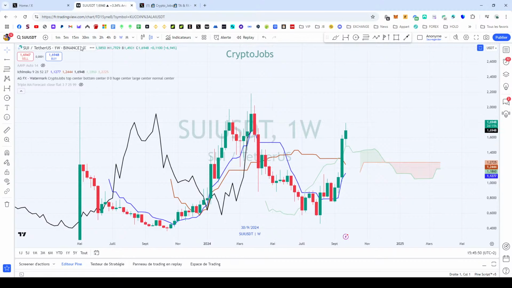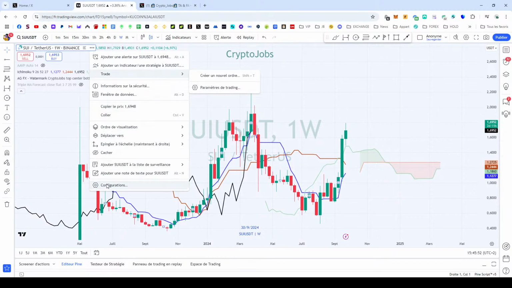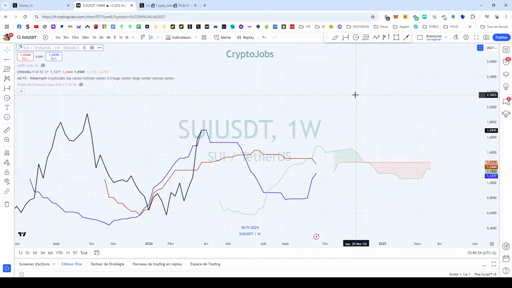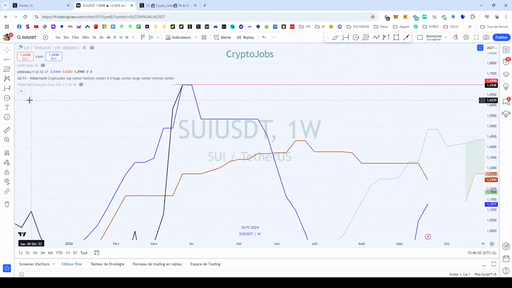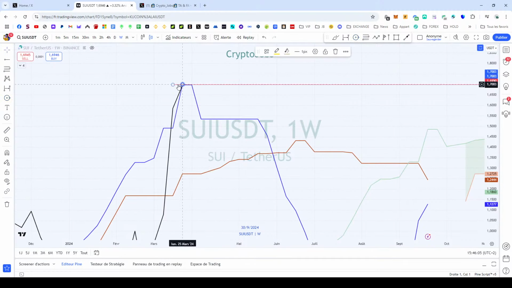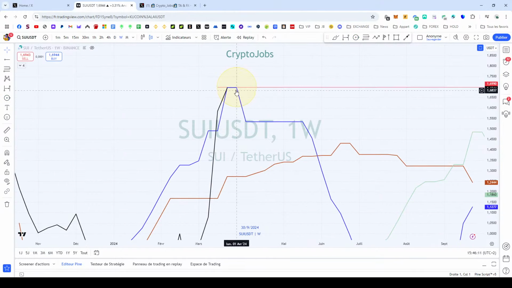Let me show you. This is a bit difficult, because if you look at the weekly, this is a bit problematic right there. This is why I was scared about it. I remembered in the past. On the weekly view, you can see the lagging span right there. She's facing the last obstacle.